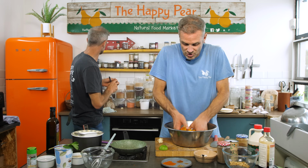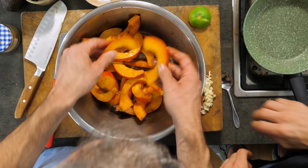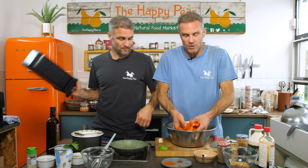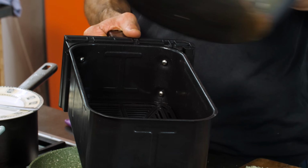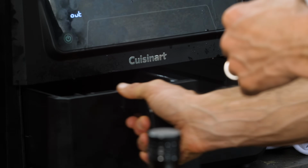Pop your clean hands in and just make sure each slice of pumpkin or each pumpkin wedge is separated and has a little bit of that coating on. So we're going to do this in an air fryer. You could do it in an oven. We're going to bake this at 200 degrees Celsius, which is approximately 400 degrees Fahrenheit, for about 20 to 25 minutes until soft. You want it to be golden, crispy and ideally blistered. There we go, we're ready to go. In it goes. It'll take probably about 5 minutes longer in an oven.